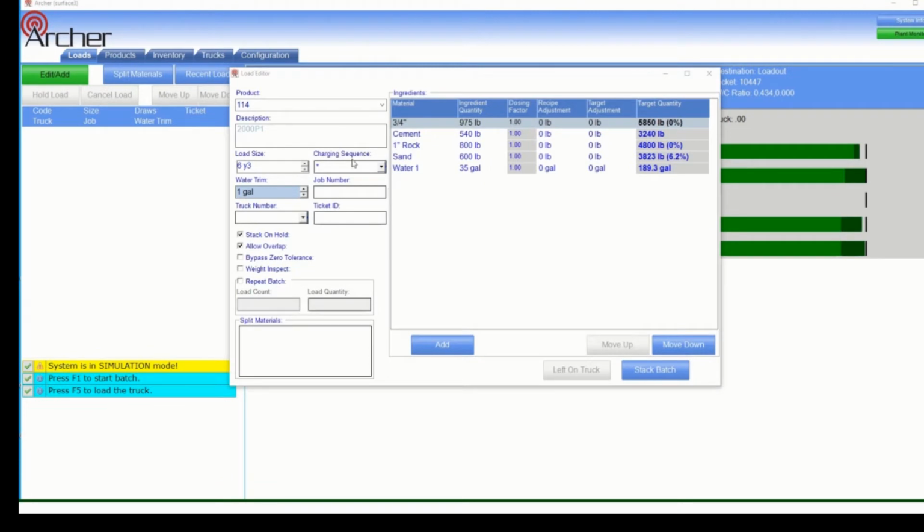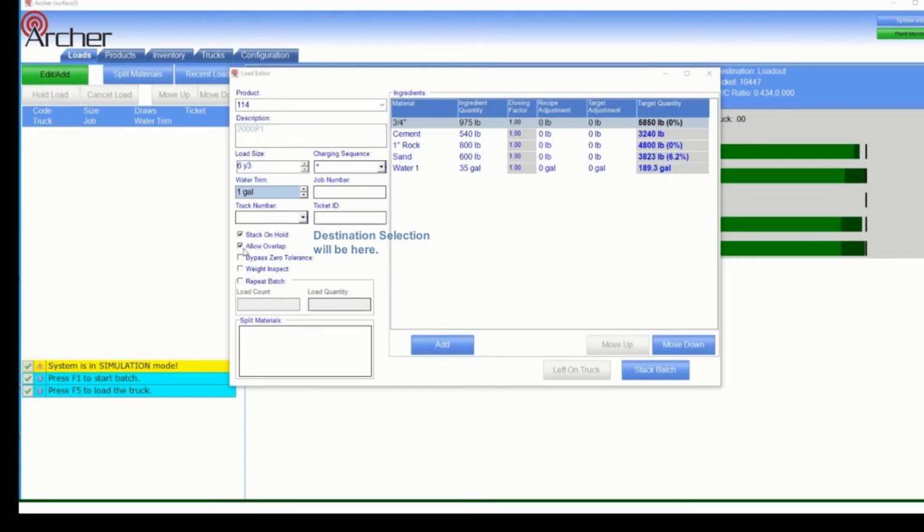Although the system that I'm batching from currently does not have multiple alleys or loadout points, there are some plants that require multiple destinations at the time of batching. The destination field is only visible on systems configured for multiple loading points, including mixers. To dictate the destination of the current load, click in the destination field or the corresponding button and click on a selection from the drop-down list. If you start a batch without making a selection here, materials will hold their discharge until the destination is selected.